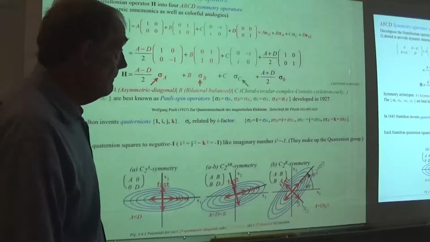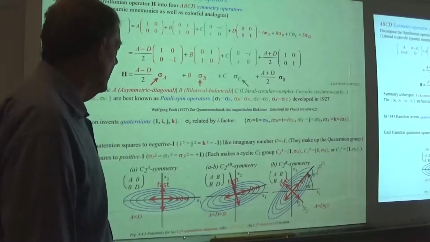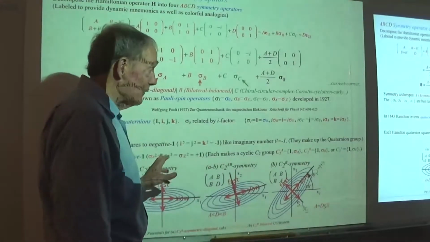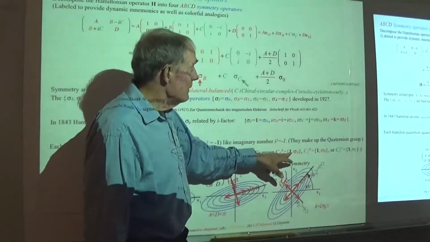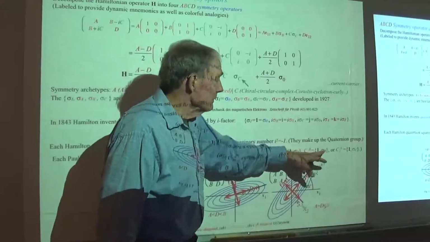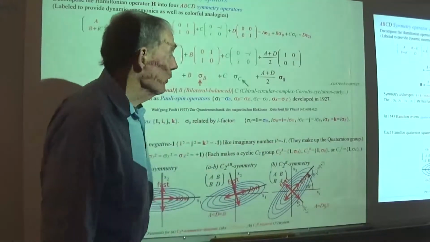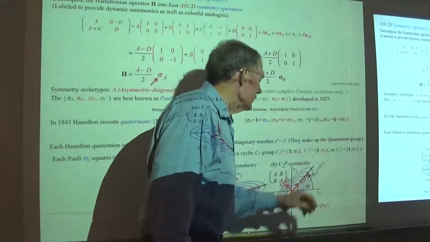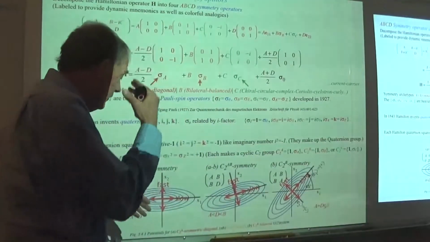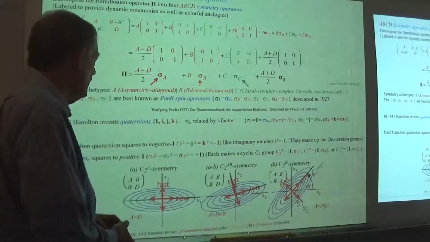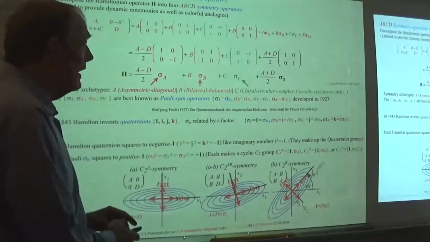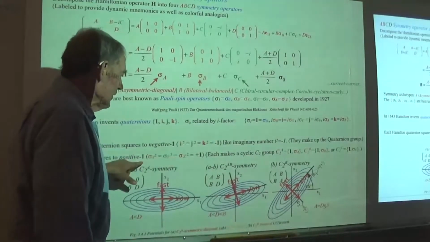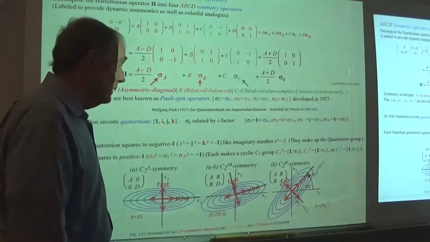Okay, anything else I need to say about that? I think I'll go ahead and say that what you get out of the 1 and the sigma A, or the sigma B and sigma C, is a cyclic group of order 2. You have the A group, the B group, and the C group. The unit is a C1, but the C2 is bilateral, some kind of symmetry. The sigmas all square to plus 1.